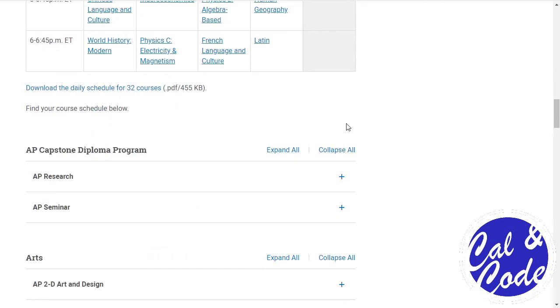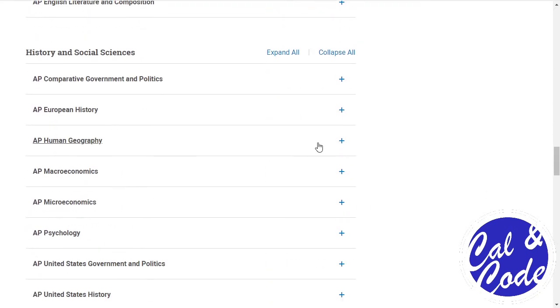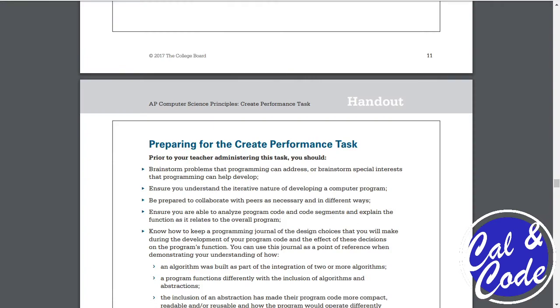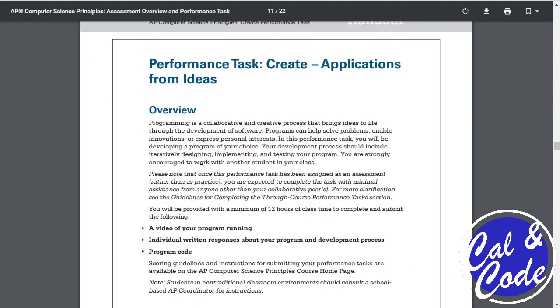A lot of this material, so let's say if you just go down to European history, is going to be covering material that is no longer on the exam, but it does let you finish up the course. I think they will eventually be putting up review materials, so this is another good place to go check out to get the information you need to be successful on the exam. All right, so I kind of want to go beyond the AP exams for the other courses and talk specifically about computer science principles.